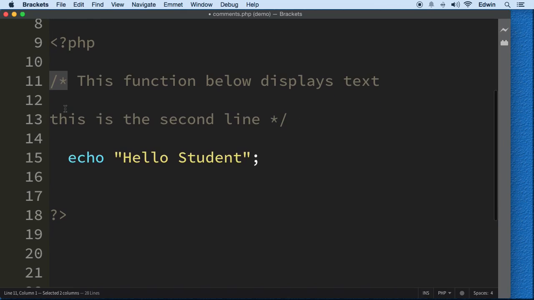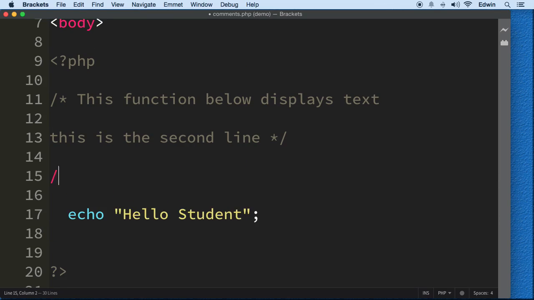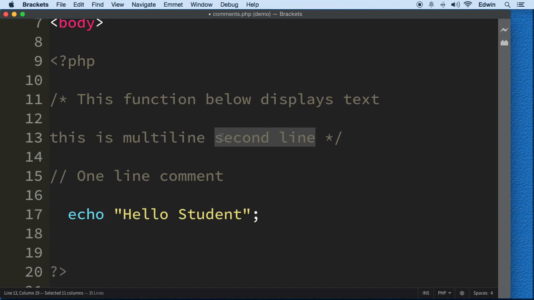Alright, this little / and the little asterisk symbol there, and then the asterisk and the / to close it there. That's a multi-line comment. This is a one line comment. I'm just going to leave it here so you can reference it, and it's multi-line. I'm just going to leave it like this. And this is for your exercise files.